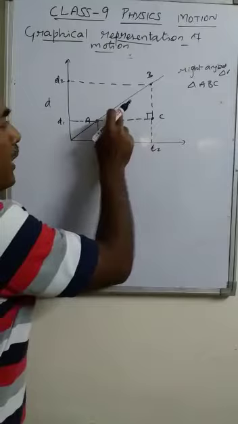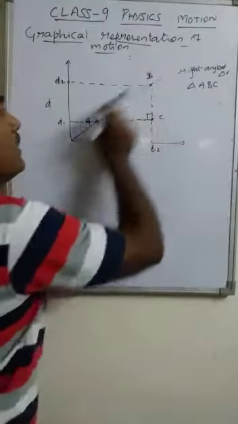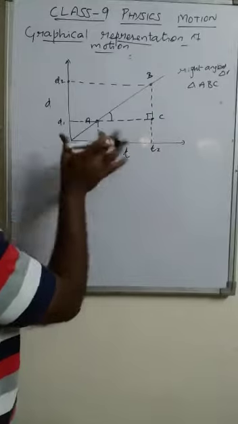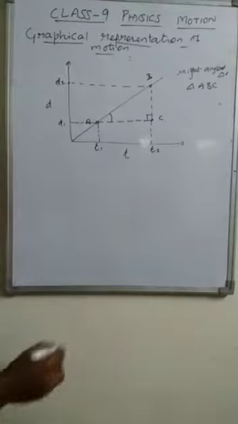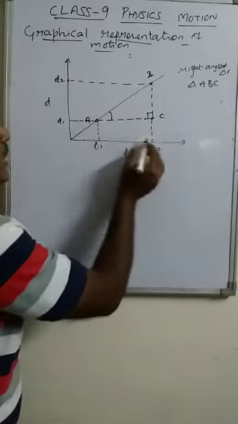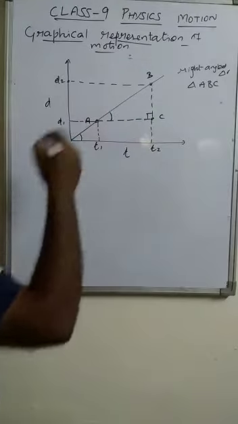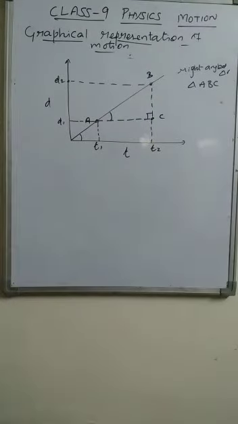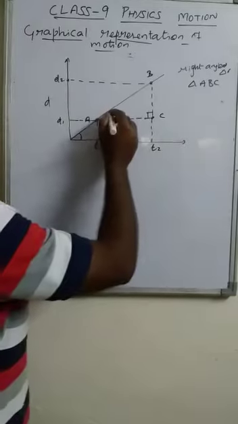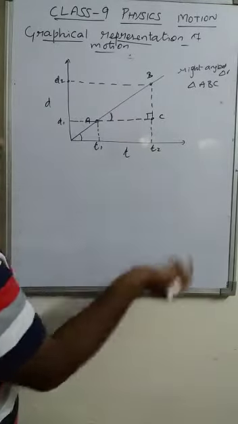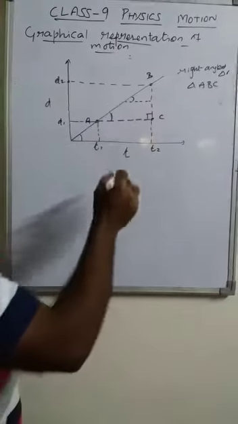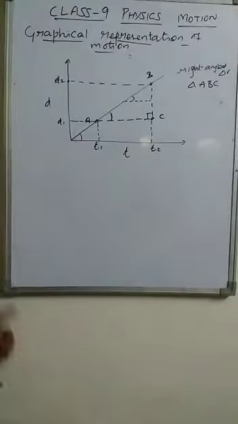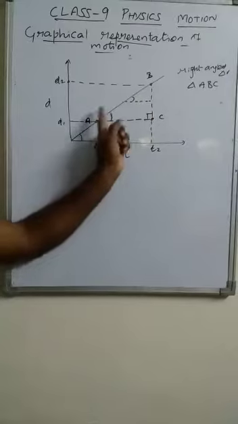This is the angle made by the graph line with the time axis, because here we have drawn AC parallel to the time axis. If these two lines are parallel, these two angles are also equal, being corresponding angles. So if we take any other point and join, the same angle is formed. All the three angles are the same because all are corresponding angles. But here we took only these 2 points.